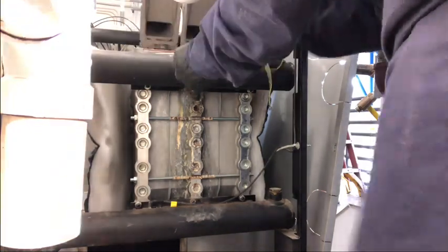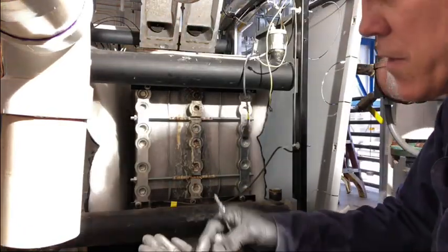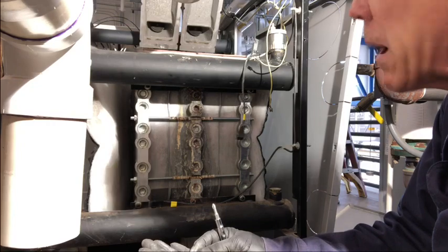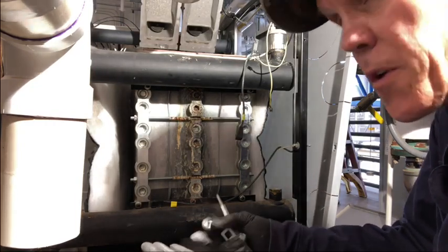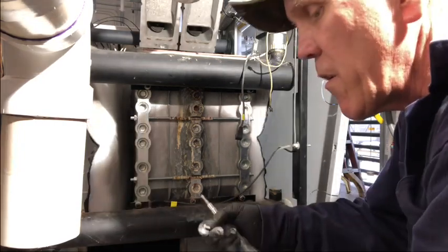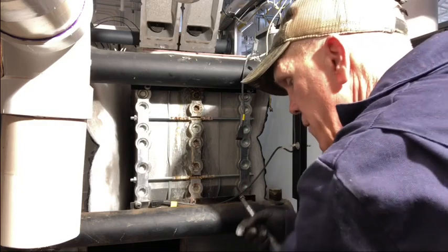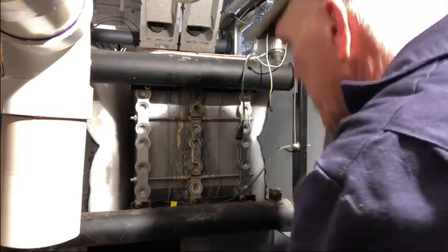See, this is what scenarios I was just talking about. I don't know if this was already broken or I broke it while I was working, but I have the material to put it back together so I don't have to leave the system down another night. So that's why I say you always want to make sure you have this kind of stuff with you if you're going to come do this type of work. So I'm going to do another resistor and get that replaced.